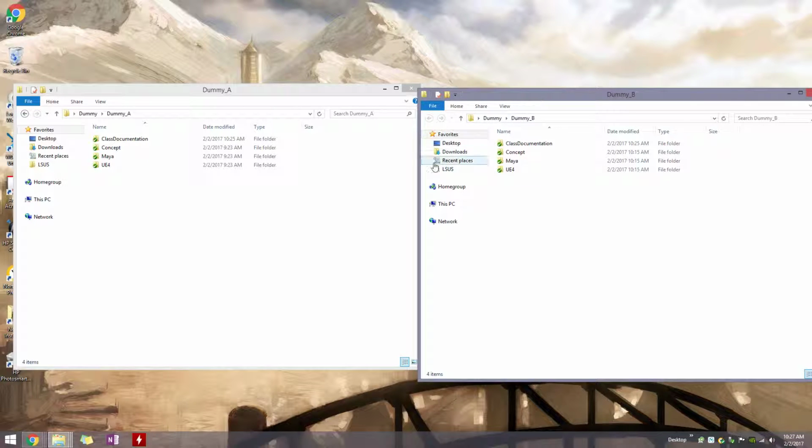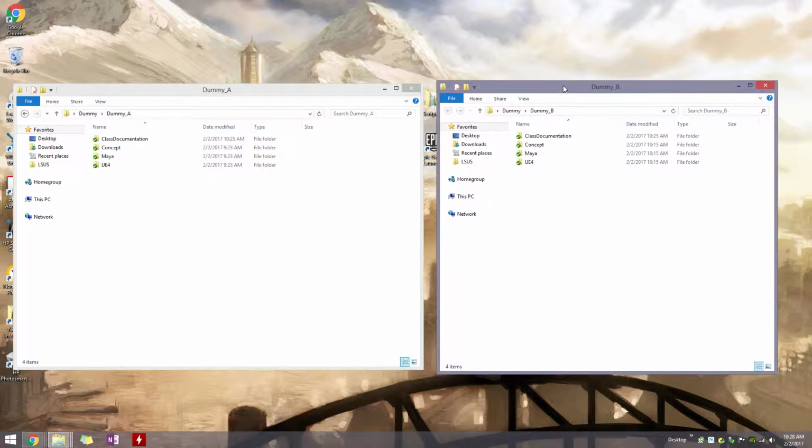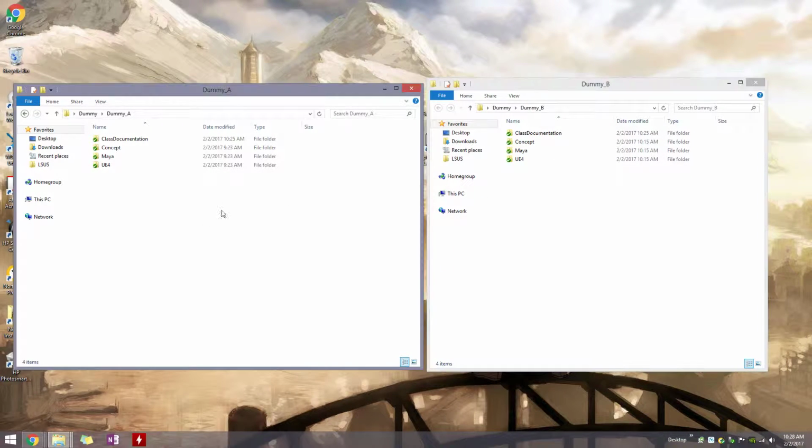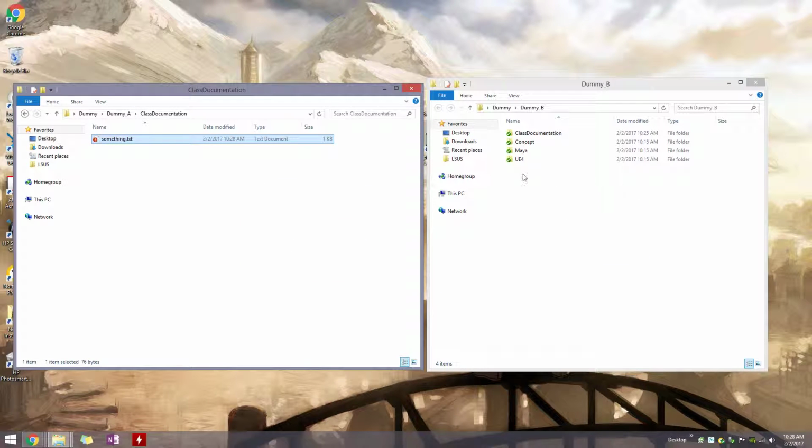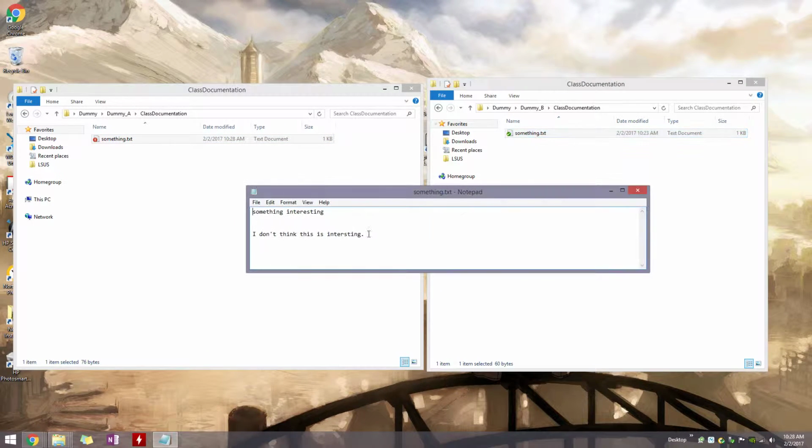So if these were two users on two separate PCs, user A makes some changes and saves it. User B, they make some changes on their version and save it.